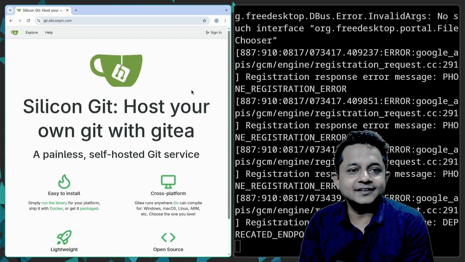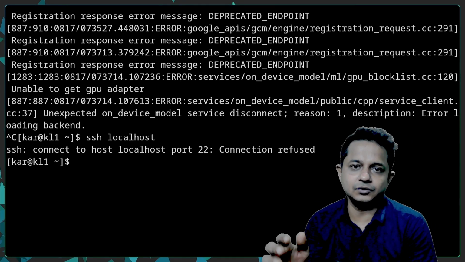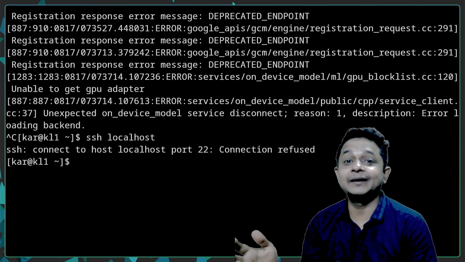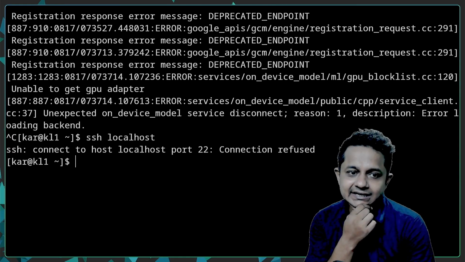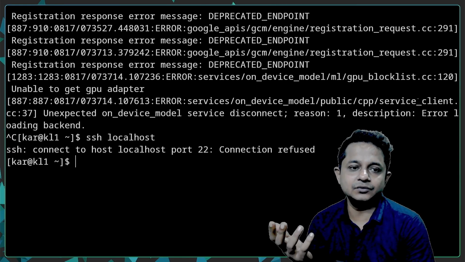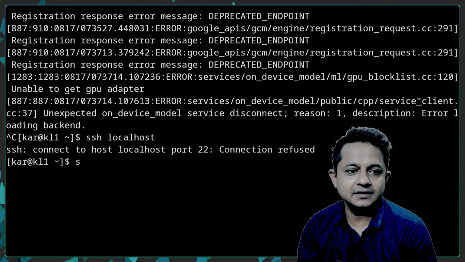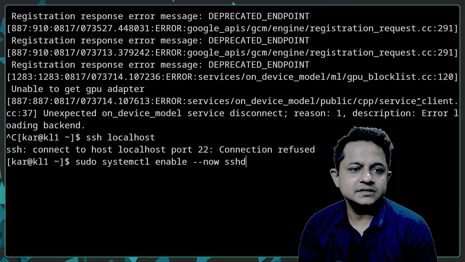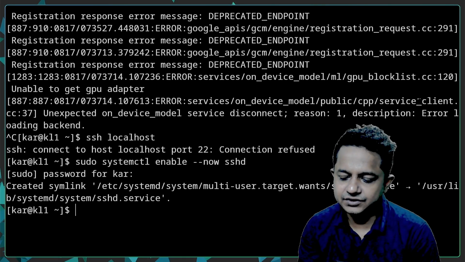Let's make it. Okay, I see my known gestures, even shortcuts, are not working. I think it would be much easier to set up and install all my required applications if I simply use SSH from another device. So even SSH is not enabled. That is understandable because you don't want to enable SSH on your working system, because anyone can try to SSH on your system. So sudo systemctl enable --now sshd would enable the SSH service.